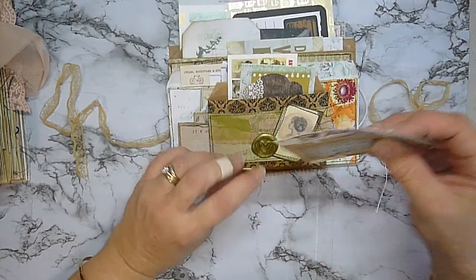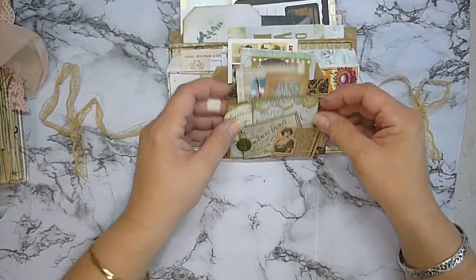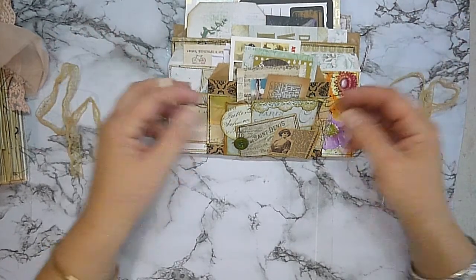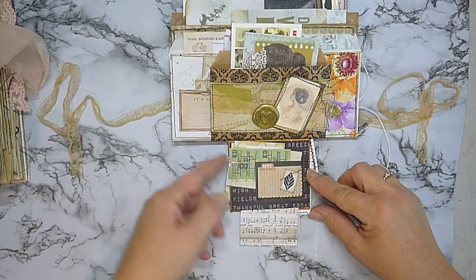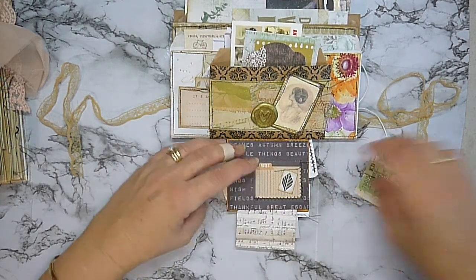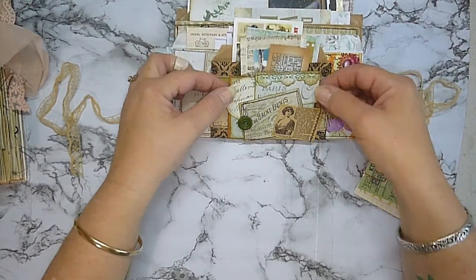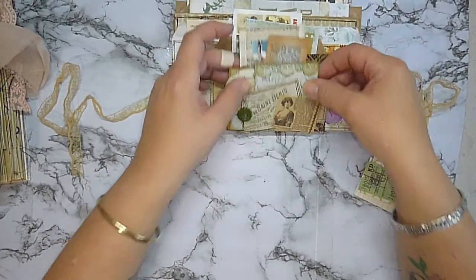So that's the front pocket, and there's still so much more room, even if this is something you could store your ephemera in. On the back here, I've just made a tuck pocket. I've layered down some paper. And one thing to remember, if you're going to attempt one of these, as you unfold it, when you're doing the backs of your pocket, remember that they fold down.